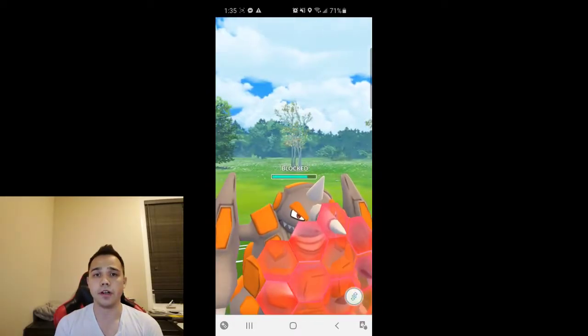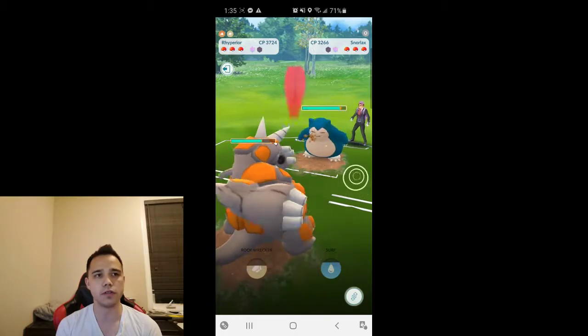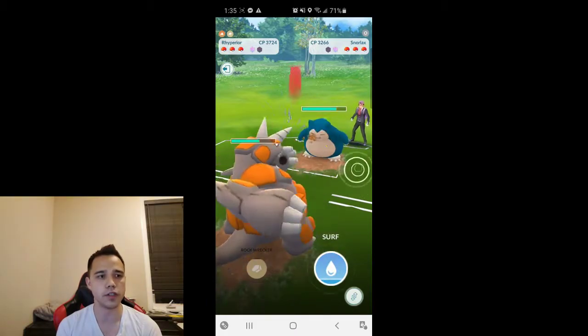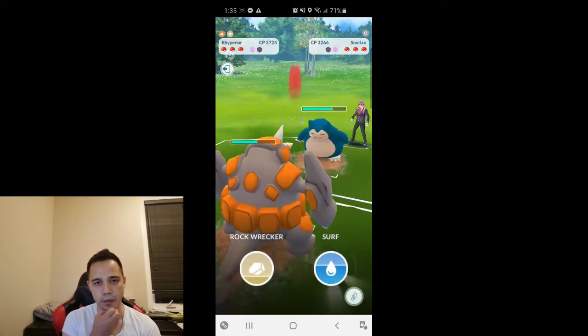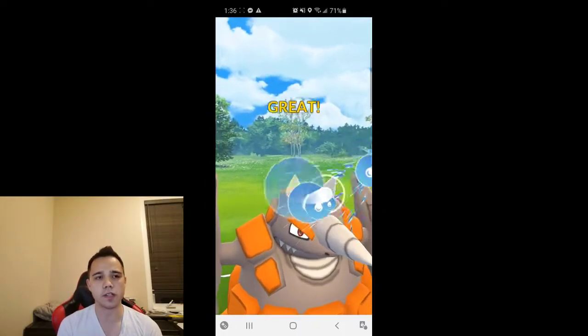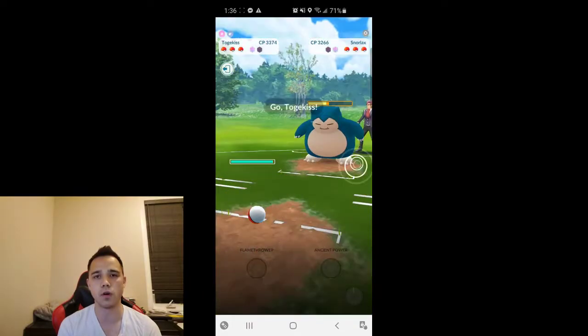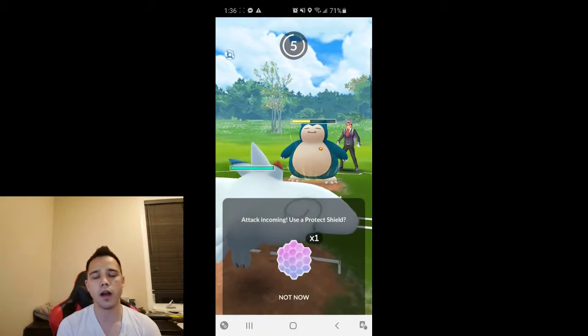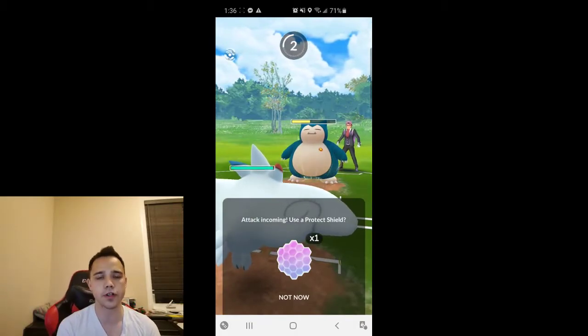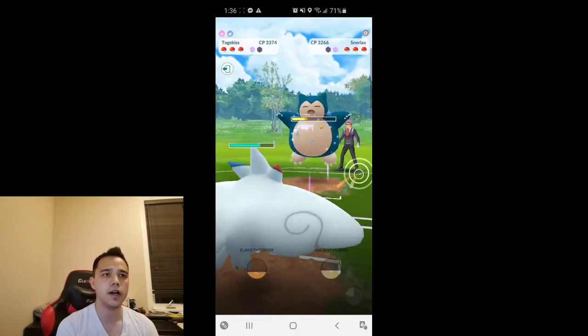Mudslap Rhyperior is a favorable matchup to Smackdown Rhyperior. The problem is that Surfs are still going to cost a shield, so we trade shields there. So Snorlax comes out, and what I'm trying to do here is soften the blow for my Togekiss, so I'm trying to take some of the energy from his Snorlax, but he refuses to throw a Body Slam or a Superpower. And he has almost enough for an Earthquake, so I swap out at that point. I don't want to spend another shield on my Rhyperior. I don't want to take an Earthquake.